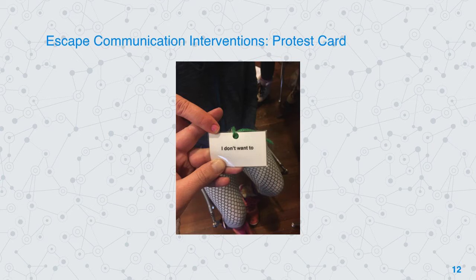Again, this is just another way for your child to protest. The student has a card that's attached to her, and it says, I don't want to. So she always has that ability to protest. And so, getting in front of those challenging behaviors, she's able to use this tool to say, I don't want to do this. And it's attached to her all the time.